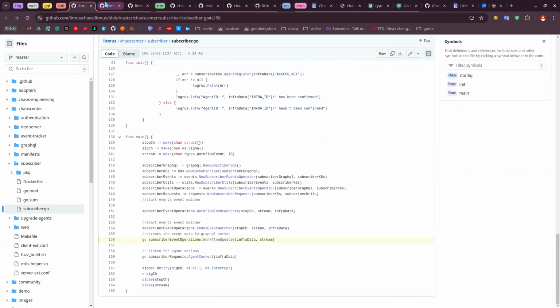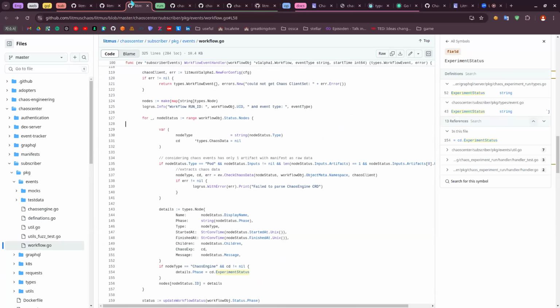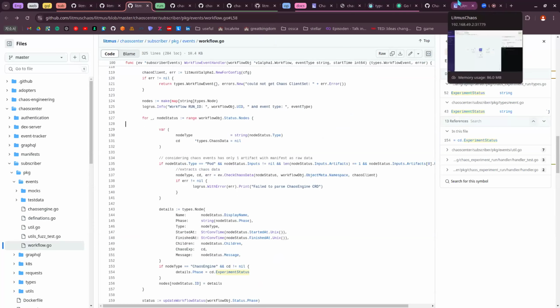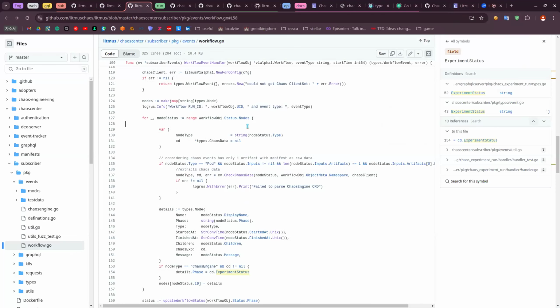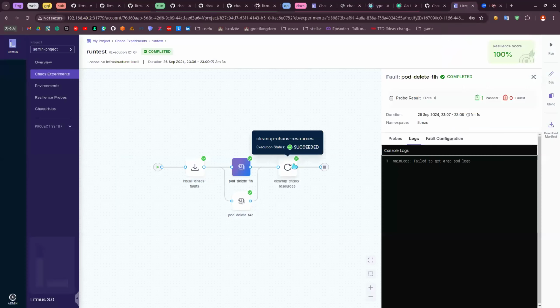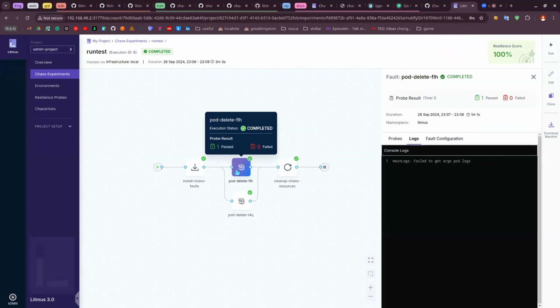I thought this was wrong, but that was. Okay. So this workflow code should update while the node is running. Okay. Thank you.